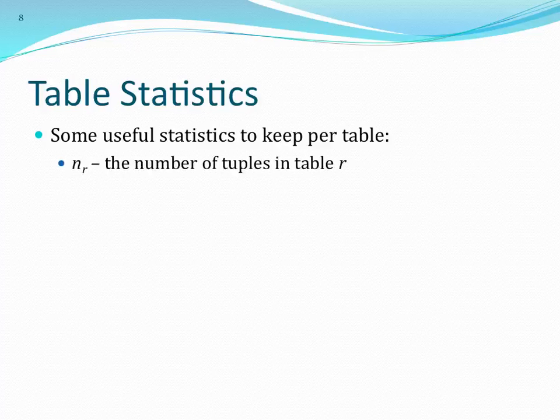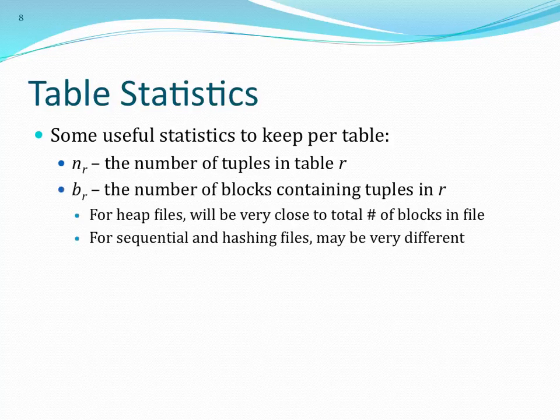So here's some useful statistics. Obvious ones. Number of rows in the table. That should be a really obvious one. The number of blocks containing tuples. Now, in our heap files, remember that we basically had a simple format where we didn't have empty pages. Did anybody introduce the concept of a completely empty page in your heap file changes? So that's something that can be useful. Like when a page becomes completely empty, then you can mark it as empty, and then that might allow you to relocate or reclaim pages in your heap file so that they can shrink as well. Most people don't do that because it's not generally required by our testing or the assignment. So that's probably good because it would be too complicated otherwise.